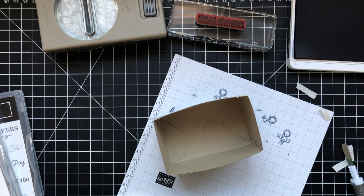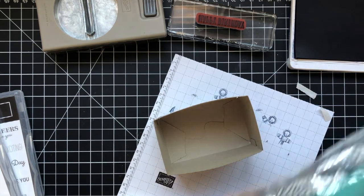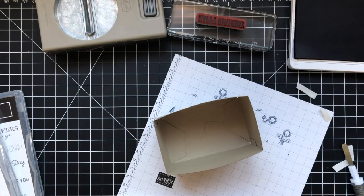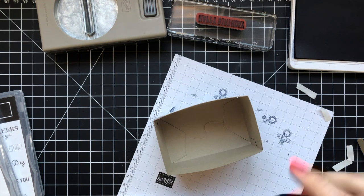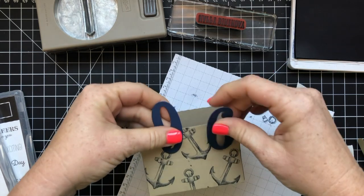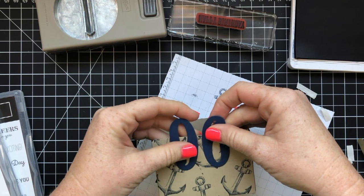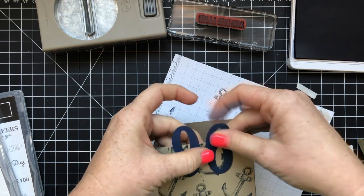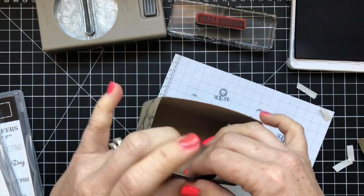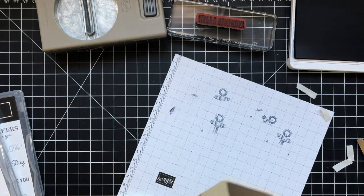And then I had cut the number 96 out of Night of Navy cardstock using some old number dies. And I'm going to add those to the box for decoration and some stamping and a sentiment. I'm adding my numbers like this, and then I'm going to draw a little line on the back of them so that I know where to put my glue. I don't want to put glue above the area that I want the numbers, because then I'm going to end up with a mess.